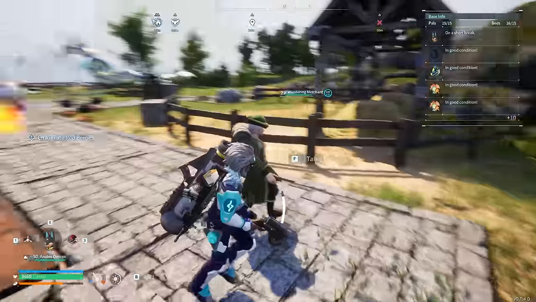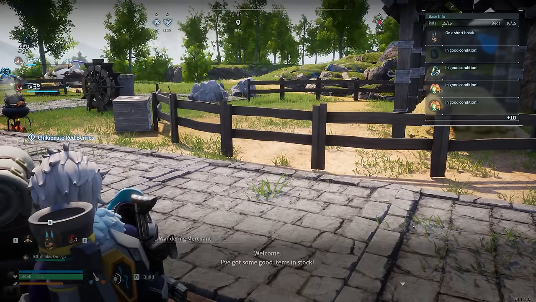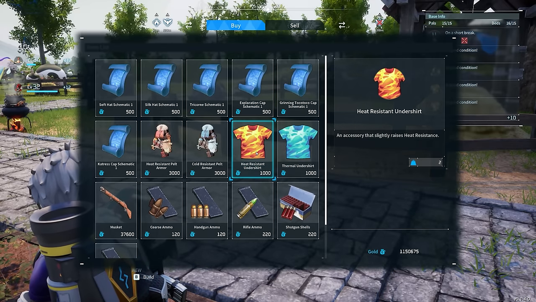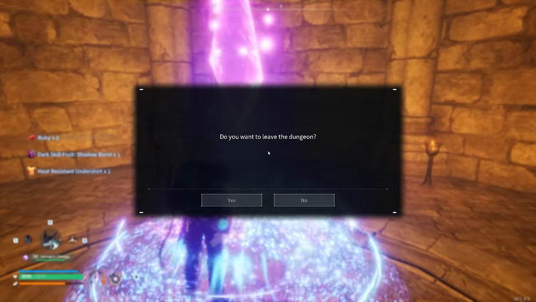By the way, you can easily buy these from the Dune Shelter NPCs or the ones that you captured back at your base, as they seem to sell both of them and you can also reset them. However, I've also seen quite a number of these shirts dropping from dungeons too.